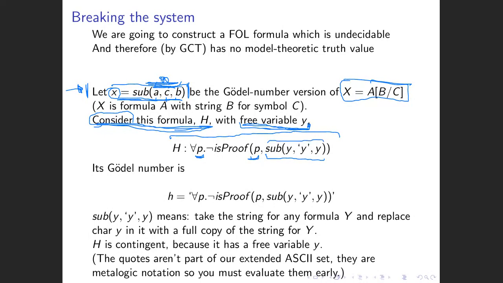This notation means you take the string for a formula y. So this lowercase y is the string ASCII value of formula big Y. Y is a real formula, little y is just a number. And wherever you see the character y in that string, you do a search and replace, and you fill it in with a copy of the original formula. Right? You're going to take your formula as a text file. You're going to do Control A, Control C. You've made a copy of the whole formula. Okay? Now you do search and replace, and you say wherever there is a y, Control V.